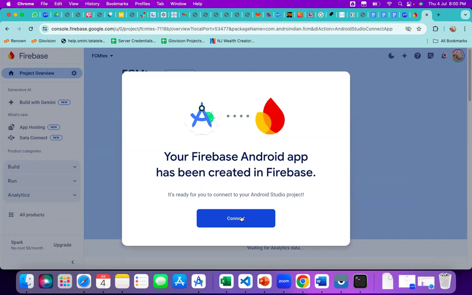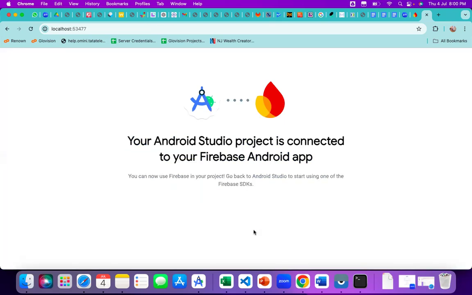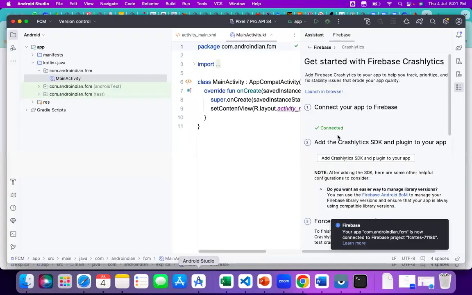Click on connect. Now it is connected to Android. It is connected to Firebase, and you can see here that it is connected.